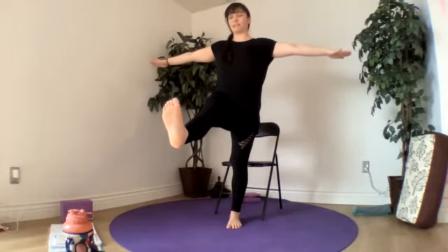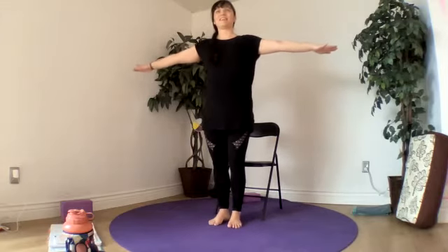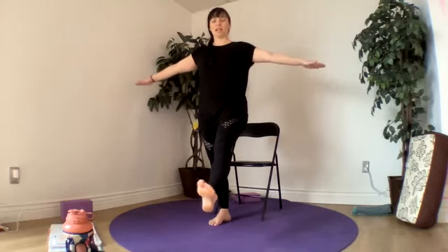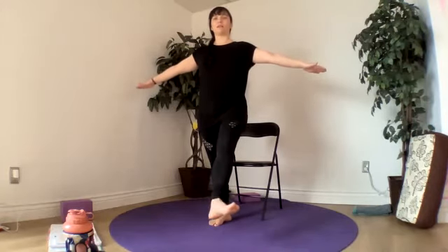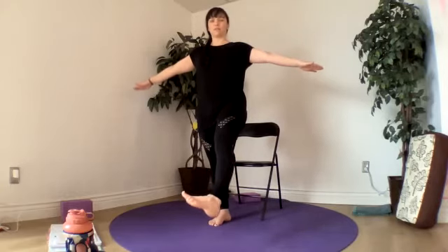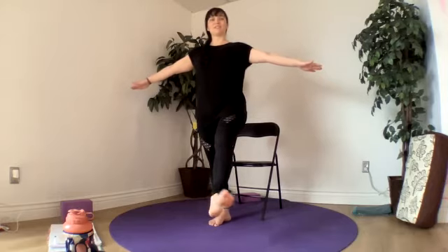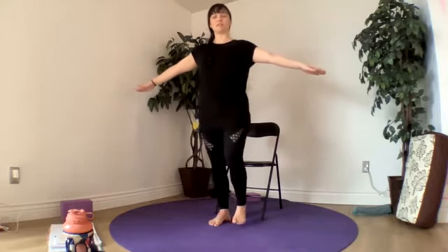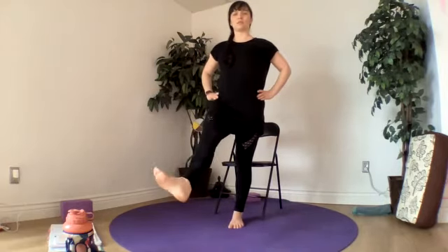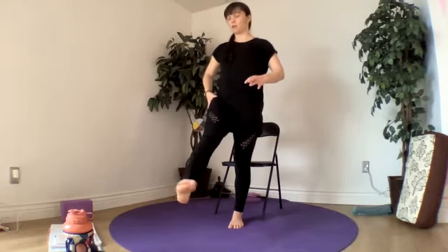So there's lots of balance today — standing balance. That right foot's going to go out again. We're opening and closing our hip. Open, close. Open, close. Notice your hip mobility — one side and then the other. You can have your hands at hips if you're taking care of your shoulders. Open and close, so the movement happening right up here where our leg meets our pelvis.